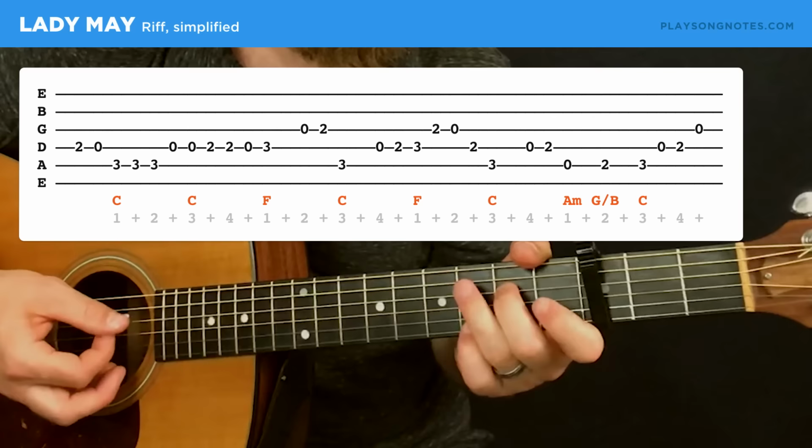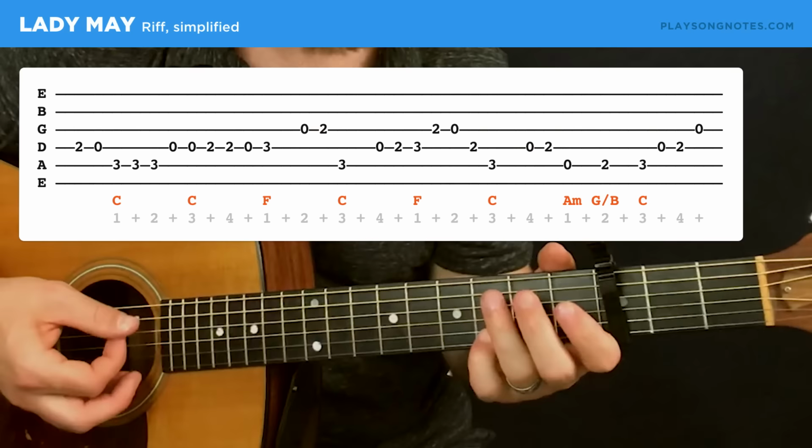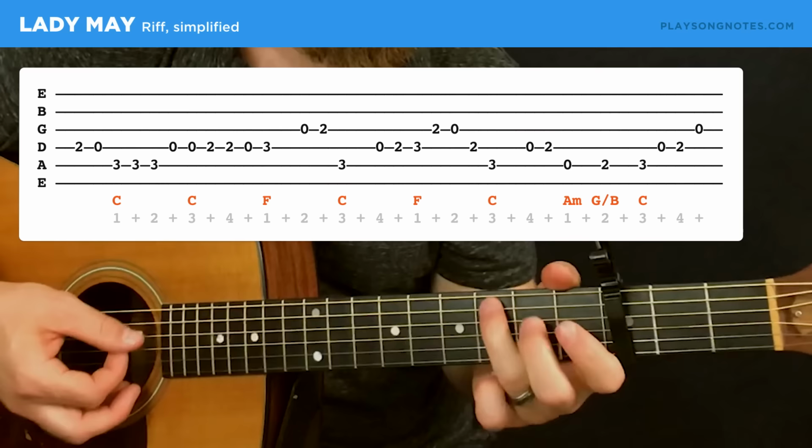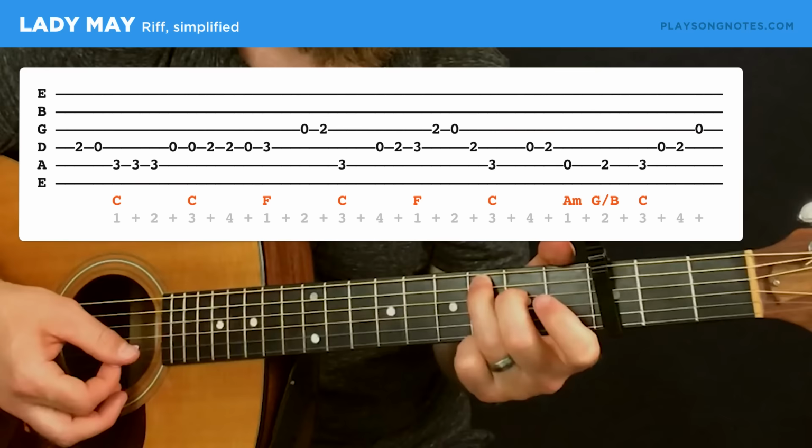Okay, so that's that last phrase, and then we're going to do this walk up on the fifth string from open to second fret to third fret, okay? And then end it with a... Okay, open 4th string, 2nd fret 4th string, open 3rd string. Okay, so let me do the whole thing again. I'll do it slow.